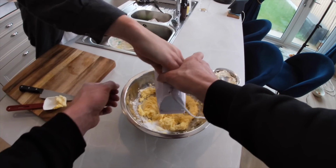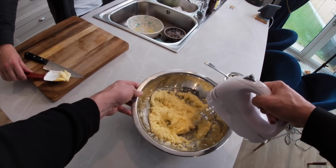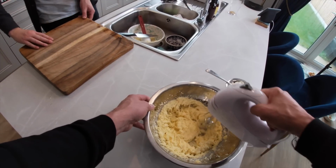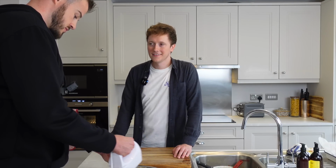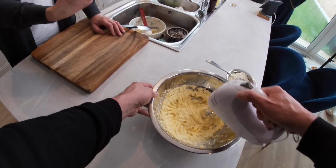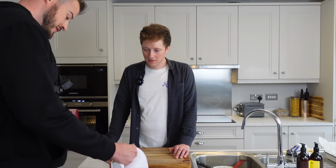Wait, I'll give it a go. So you want this to become really pale. It's going to be beaten for a little bit. Does this turn off on you? I broke my mixer. She's dying. Do you see the colour change? Yeah. So we're going to keep going until it gets a little bit paler. Looks like egg whites. Yeah, it kind of does actually.